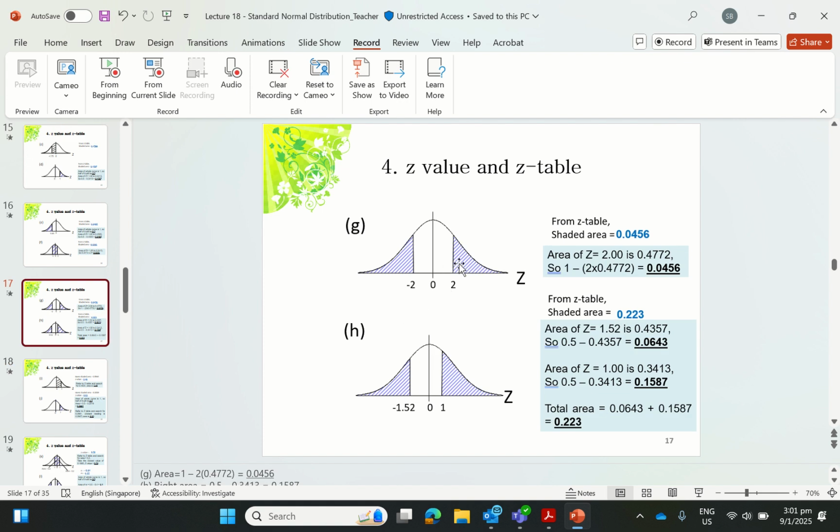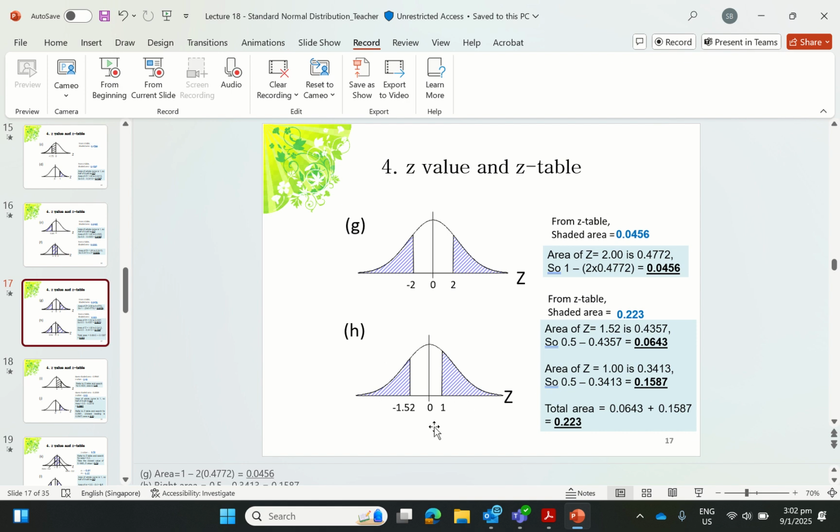Same thing here, but now it's outside. So what you do is you have to find each side here. What is 2? If you calculate 2 from the Z table, you should get an area of 0.4772. But now it's outside, so you have to subtract from 0.5. Here they summarize the total because both numbers are the same. So what they do is 1, the whole area, minus 2 times 0.4772. They multiply by 2, and the whole area minus these 2, you get the total of the two outside areas.